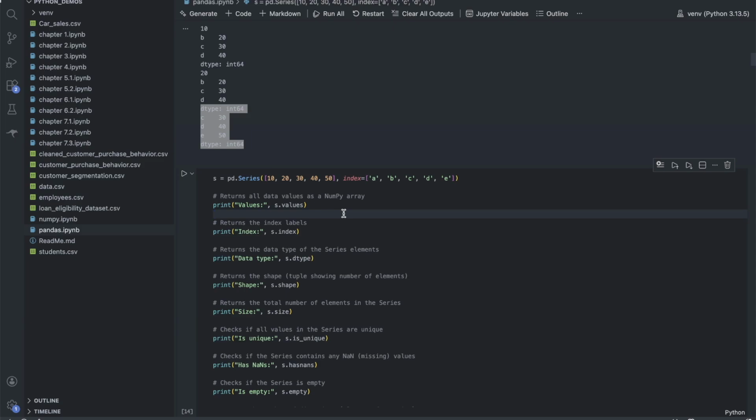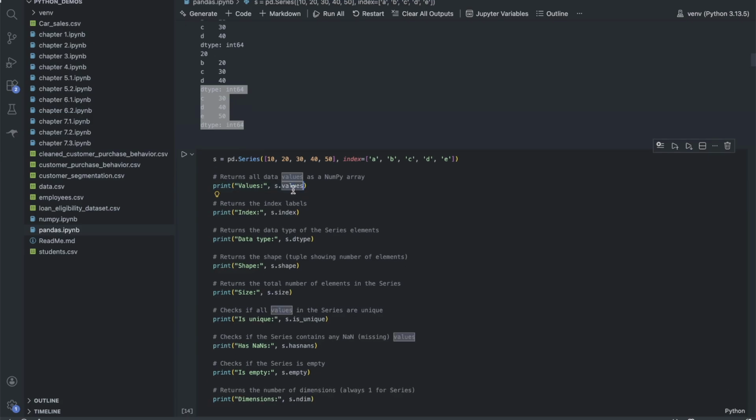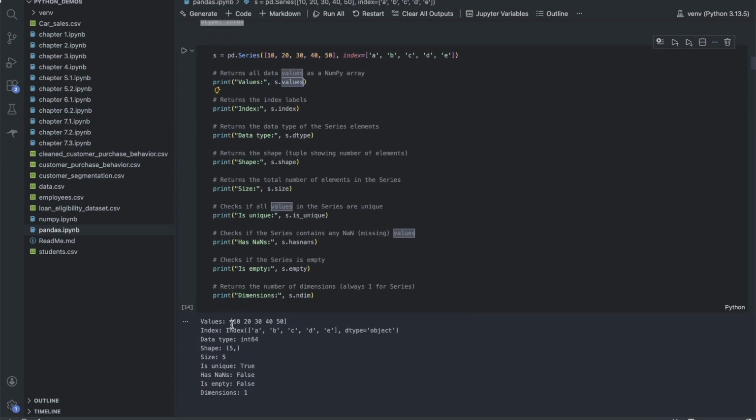Now if you want to access all the values of a series, there are various other parameters and arguments that are provided by pandas. Here you can access all the values of the series as a numpy array. So if you want to convert your series back into a numpy array, you can do it something like this, as dot values. It will just provide you all the values of the series as a numpy array. Similarly, if you want to get all the indexes present in the series, it will just provide you the indexes as well, and it will also provide you the type of that index object.